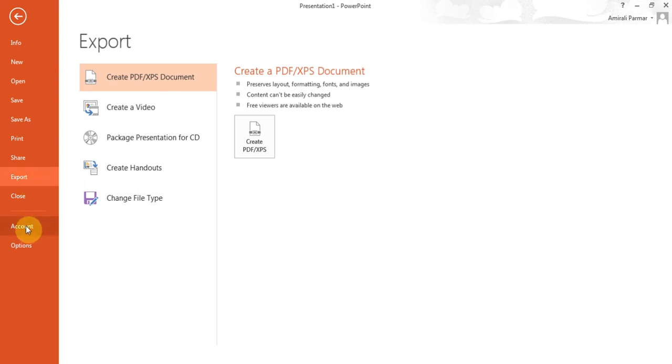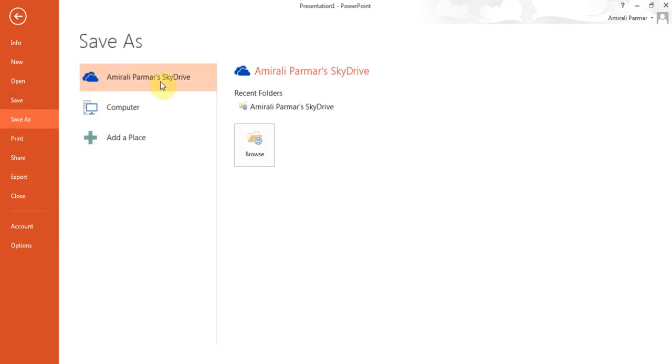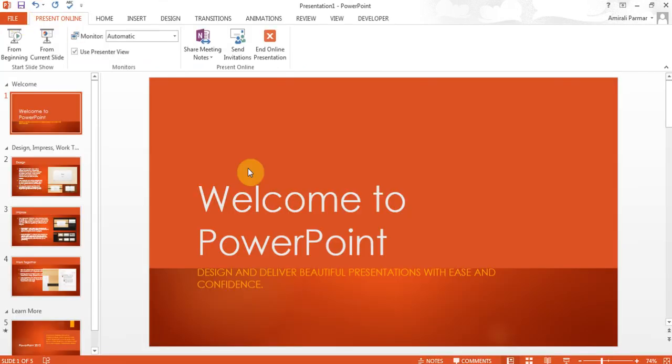And again, there's the account option where I can link my files. I can save it right away to my SkyDrive account on Hotmail. I've signed into my SkyDrive account on this computer, so I can just save it on my SkyDrive, so I can access it from anywhere in the world. And I'll be making a video where I'll talk more about it.